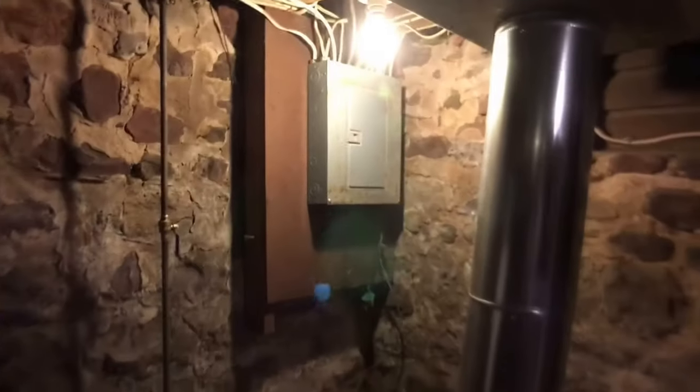Let's head down to the cellar. We're in the basement — it's a stone wall, which is typical for a property this old. This was built in 1889. You've got a forced air furnace in really good shape, circuit breakers right there, and a hot water tank. As I come out of the basement — by the way, that bilco door you saw in the backyard is another entrance into the basement if you'd like.